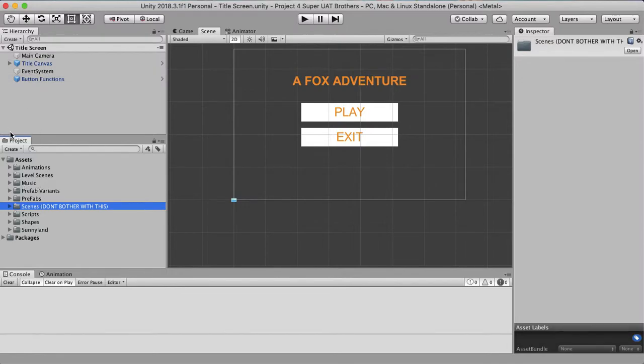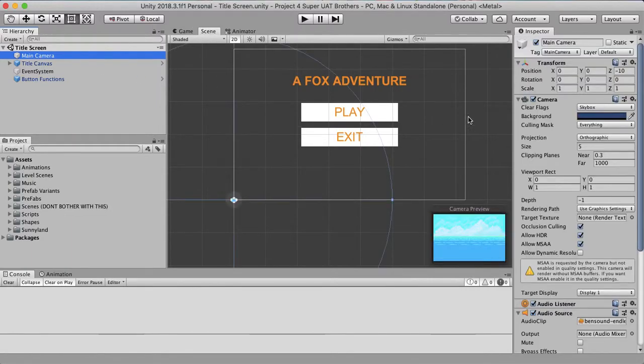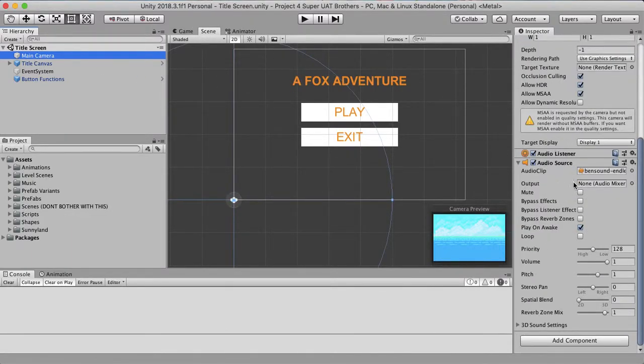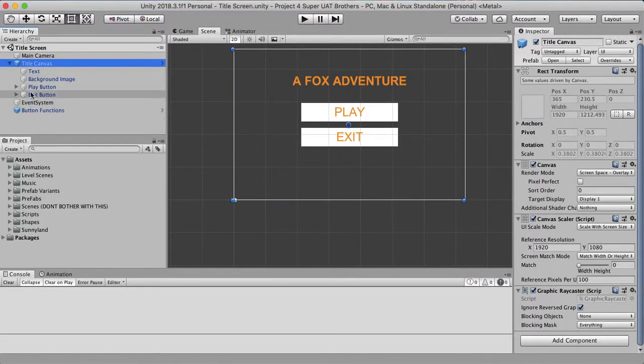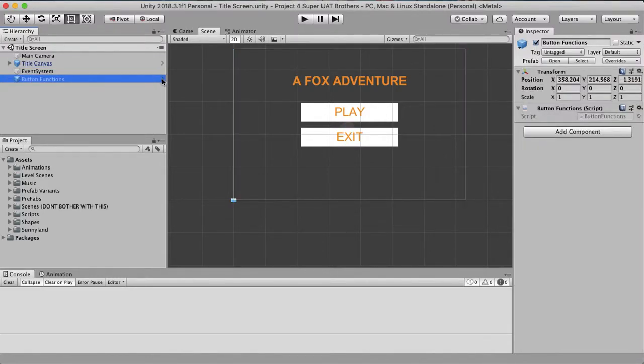Also, when it comes to the hierarchy, over here you have obviously the main camera that should have a soundtrack for it. Yeah, here it is. Also, you have the title canvas with all this stuff: the text, the background image, and the play and exit buttons. And then the button functions, that's just a script, I believe.